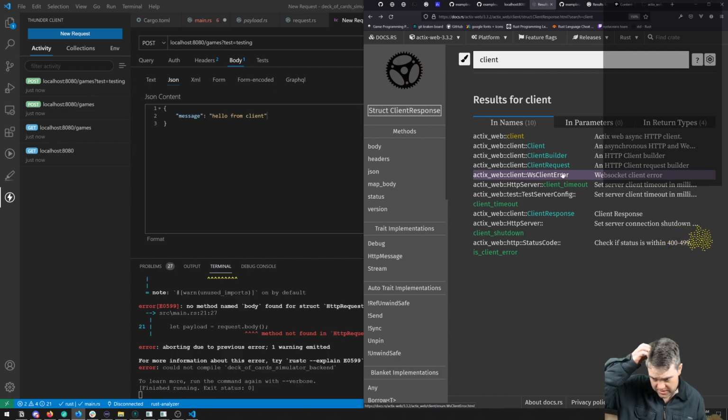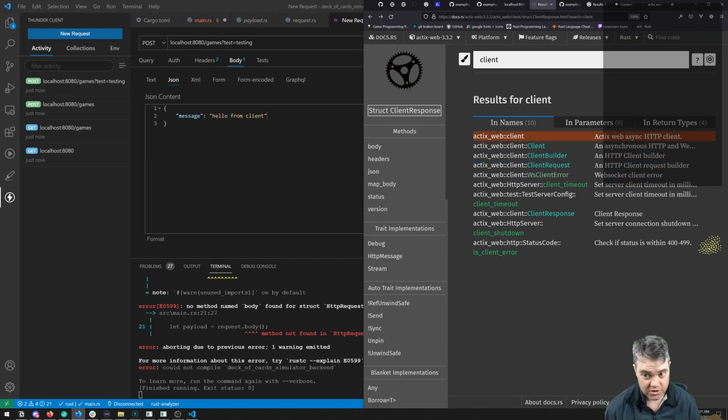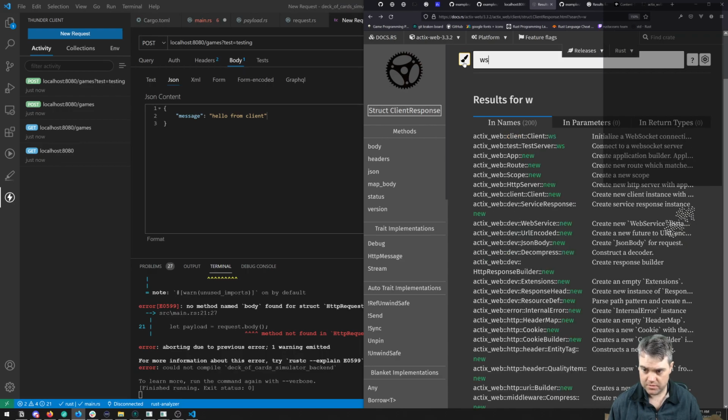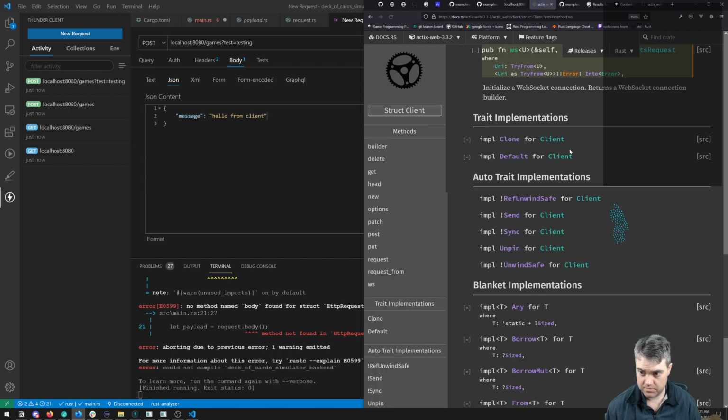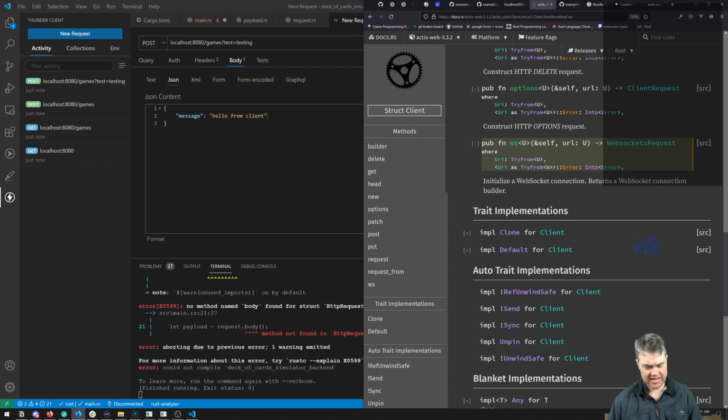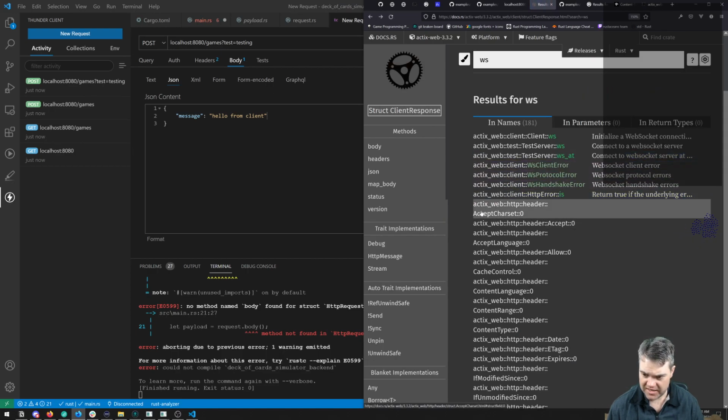Ooh. Is there a WebSocket server also? Initialize a WebSocket, connect to WebSocket server. I think this is for being a client though, not like a server for WebSockets. So not exactly right.